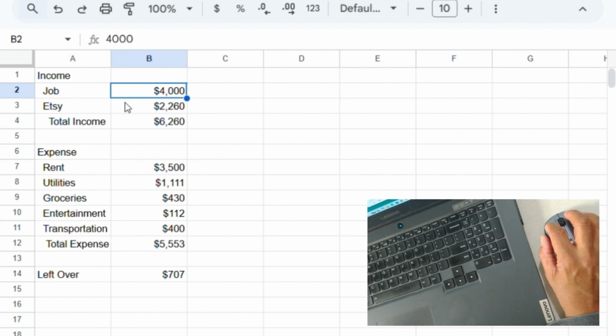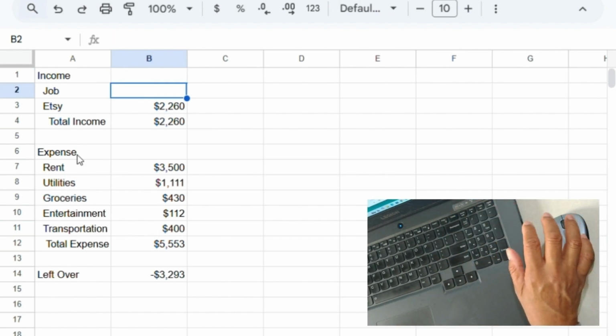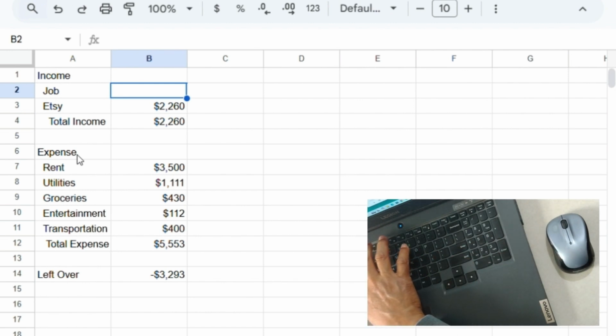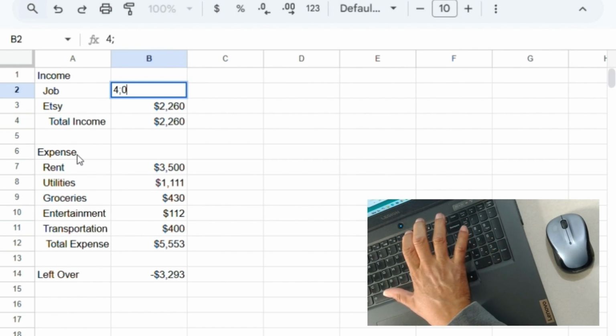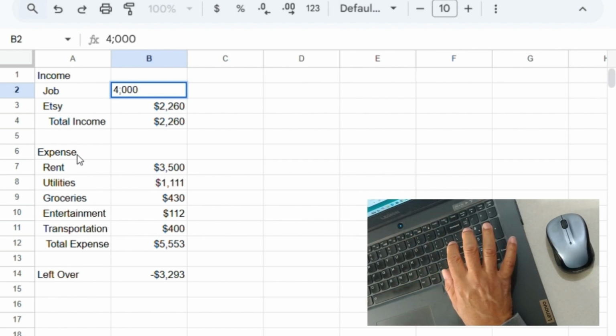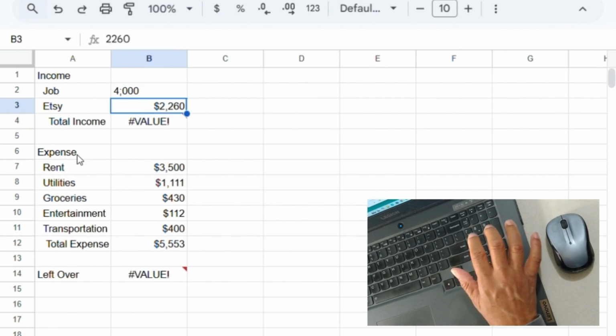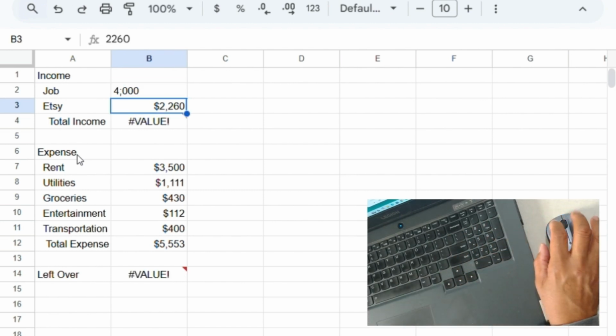For instance, let's say I'm typing in, I'm going to take out the 4,000, and I'm typing in 4,000 and I want to put in a comma myself. I'll type 4 and that symbol and 4,000 and hit enter. All right, everything is whack now. Because I didn't use a comma, I used a semicolon. Some people think or feel like it works the same. Doesn't at all. So this is not a number anymore.